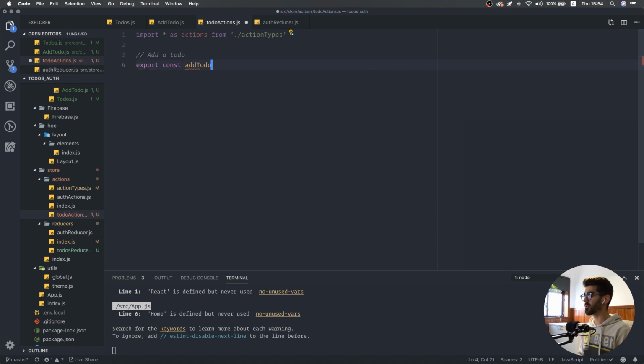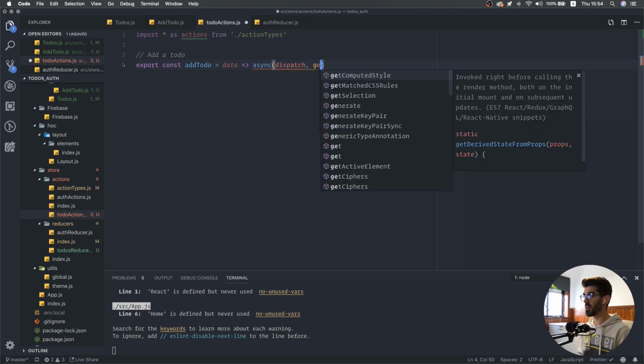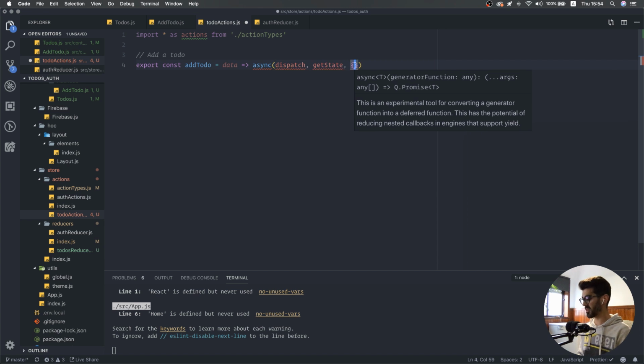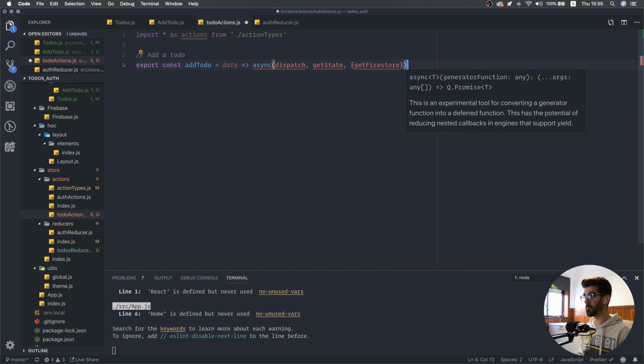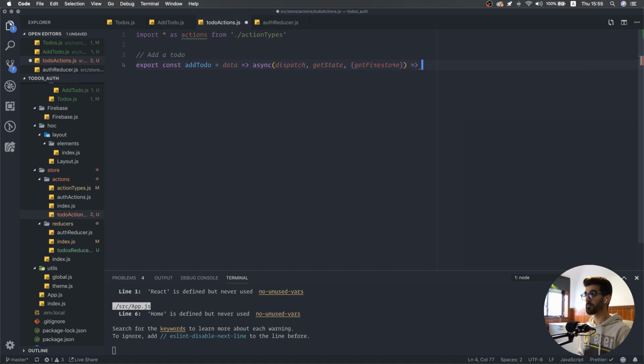Okay, so we have our to-dos actions, and now add a to-do, and this is export const addToDo that will receive the data, right? So the to-do itself, and will return an action, will be asynchronous, right? So we can wait for the to-do to be added. It gets the dispatch, the getState, and here we destructure the getFirestore, and this returns. Okay, and now here we can, for example, const firestore, like we've been doing, equals getFirestore.